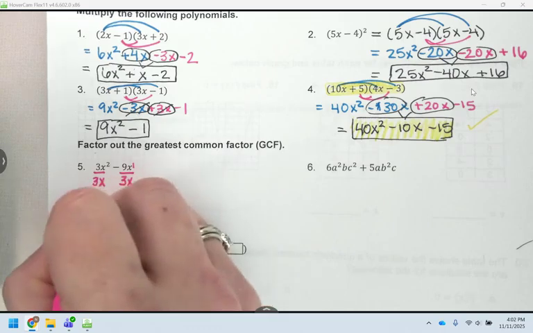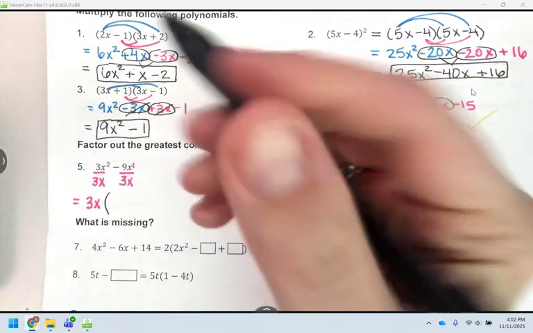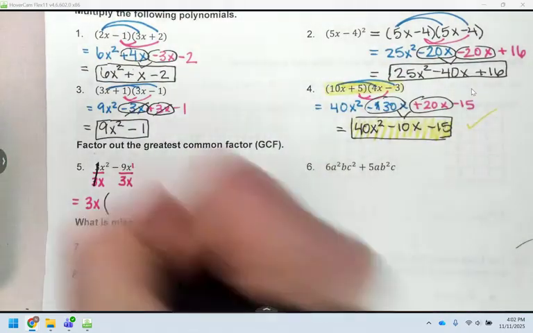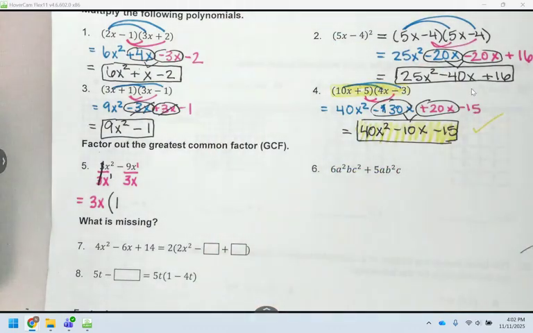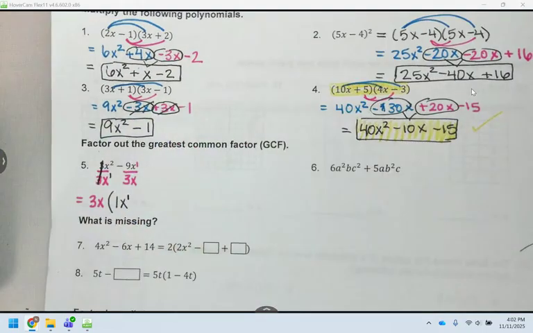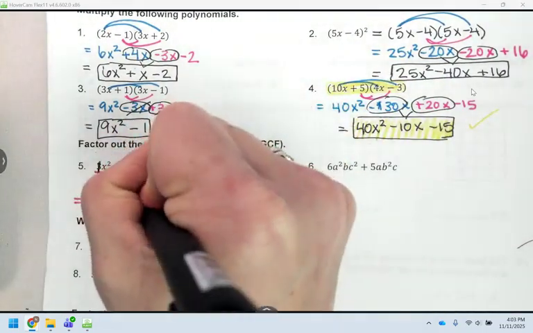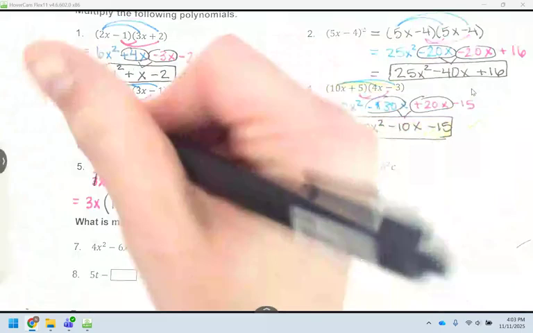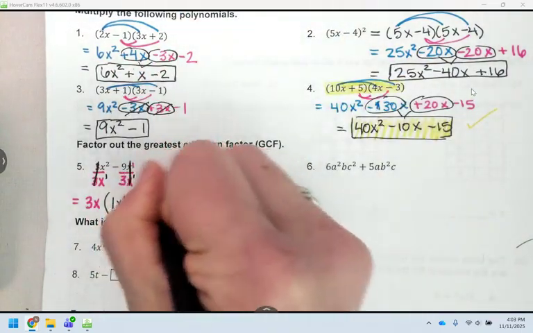So what we're going to do next is actually do the division, okay? We're going to take out that factor of 3x. 3 divided by 3 is 1. X squared divided by x to the first, you subtract these two. So that's going to be x to the first minus 9 divided by 3 is 3. And then x to the first divided by x to the first, anything divided by itself is 1.